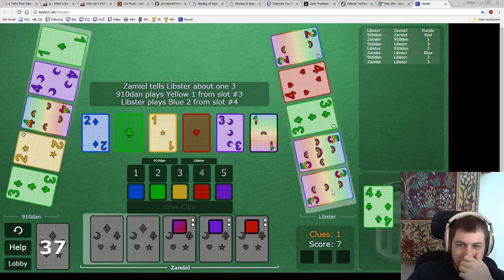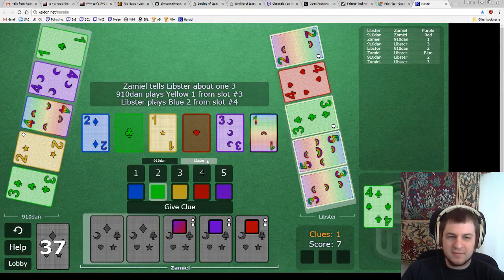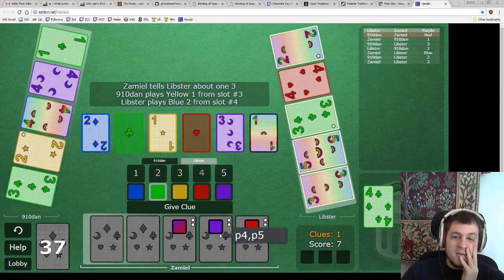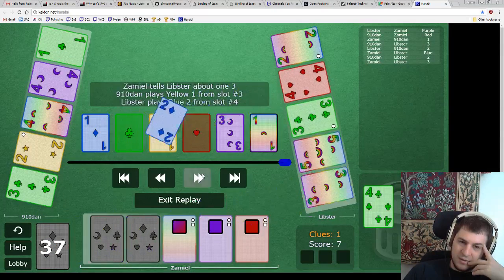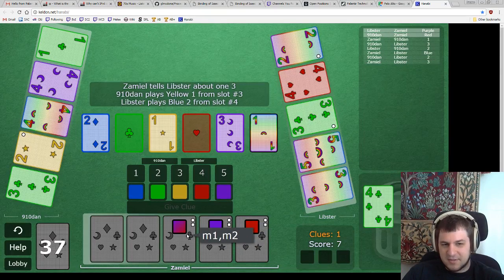Oh crap. Okay, I think it'll be okay. Oh my god. So here I'm gonna do greens. See, I might have multi 3. Man, I'm like duplicating every card. So now the problem is I have to repair this lie. Libster might think that this is blue 3 or multi 3. He probably thinks it's multi 3. So there's actually no way to repair this lie. I kind of screwed myself.